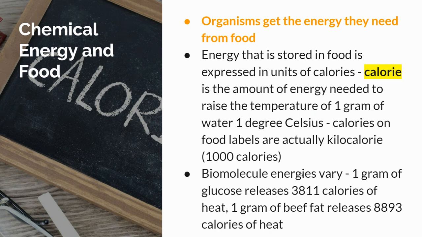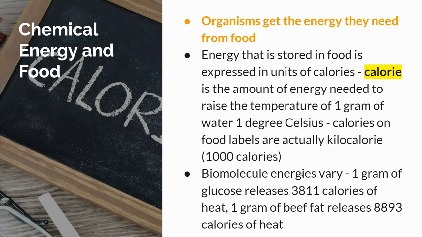So our bodies burn energy just like a car burns the gasoline we put into it. So food provides living things with these chemical building blocks that we need to grow, we need to reproduce. And the food molecules contain chemical energy that is then released when the chemical bonds are broken. So organisms get the energy they need from food. So organisms that are heterotrophs have to actually consume food. Now, obviously, a plant, there are some carnivorous plants. And there are some organisms that are kind of stuck in place versus us who can go to our refrigerator. So how we get our food and where we get our food may vary from organism to organism, but we still need to get that food.